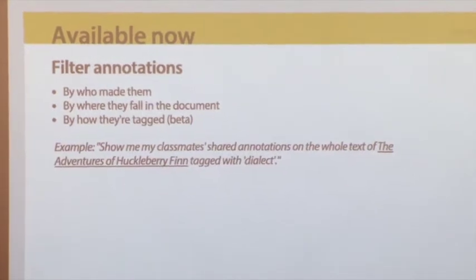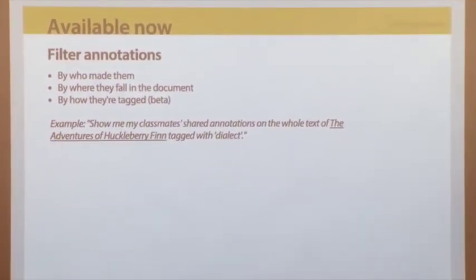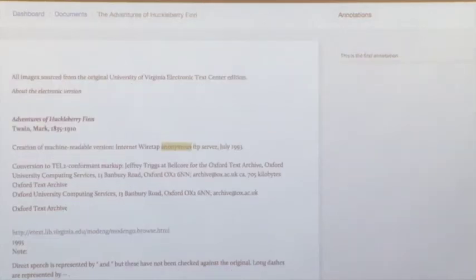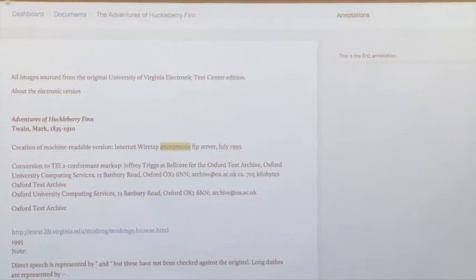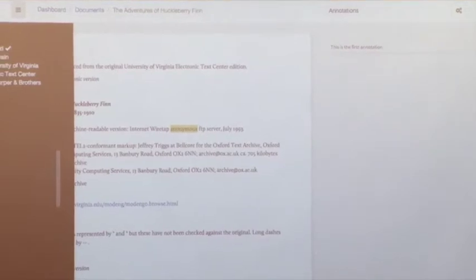And here the example I'm going to show you is, what if I wanted to see only those annotations made by my classmates on the whole text of The Adventures of Huckleberry Finn, tagged with the tag dialect, which would be a plausible thing to want to see, given that this novel is so full of interesting language. So here is The Adventures of Huckleberry Finn. You can see it's a rather long text. It's easy to load even a very long text into this tool.